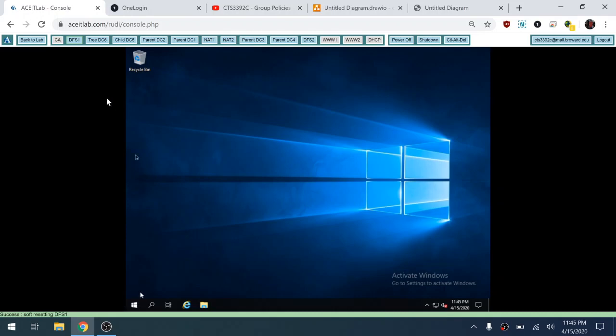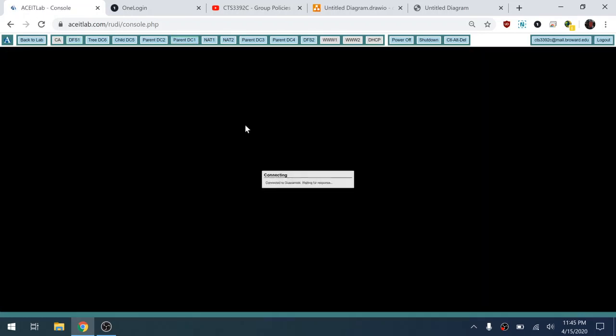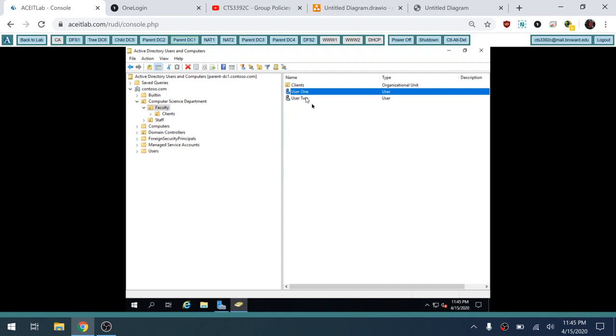So putting computer accounts in an OU doesn't make someone an admin. So if you put a computer account in the client's OU and then delegated control of this to U1, all you would be able to do would be reset the password for the computer account, but not actually manage that computer.